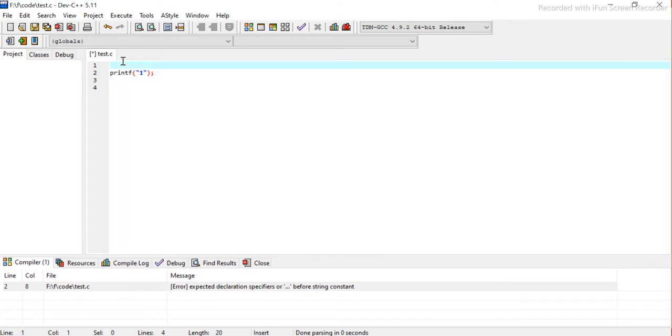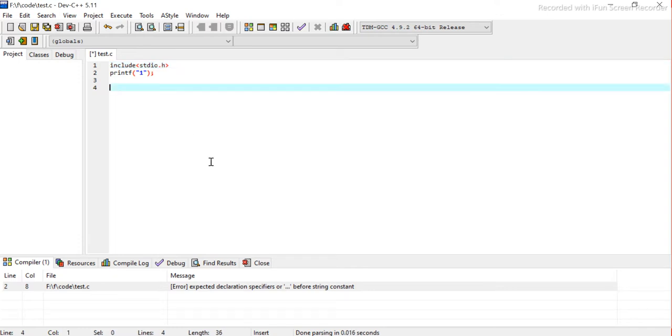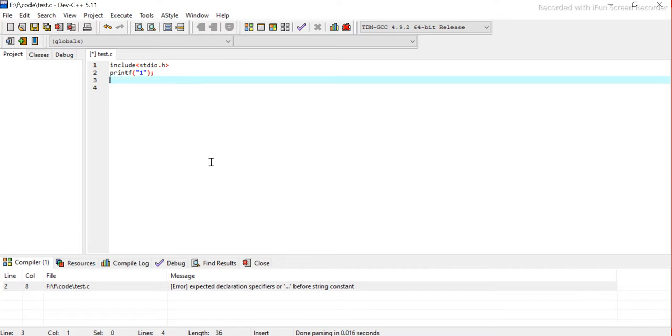So I'll tell you which file to include, and the name of that file is standard input output. Okay, hash include, or include and hash we have to add in front.